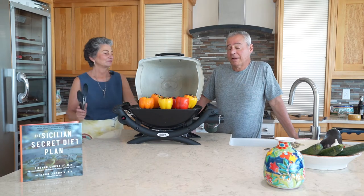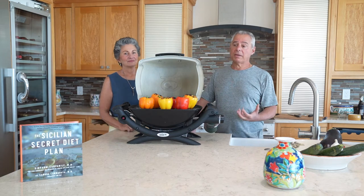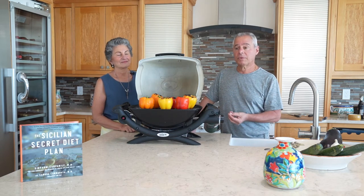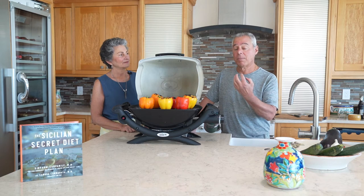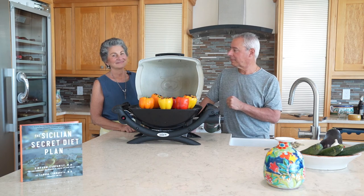And this is the concept of eating seasonally. You know, our bodies also are getting ready for seasonal foods, and it's always better to eat fruits and vegetables and foods in season because the food has a higher nutritional content, and our bodies are actually ready to receive those foods better in season than out of season.